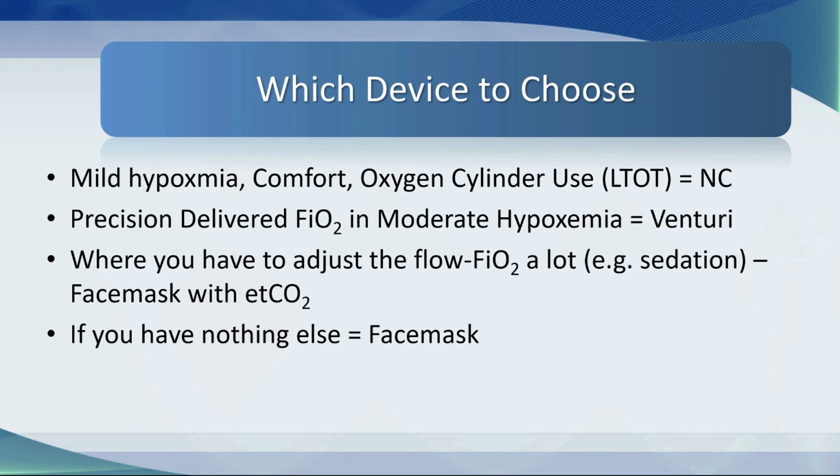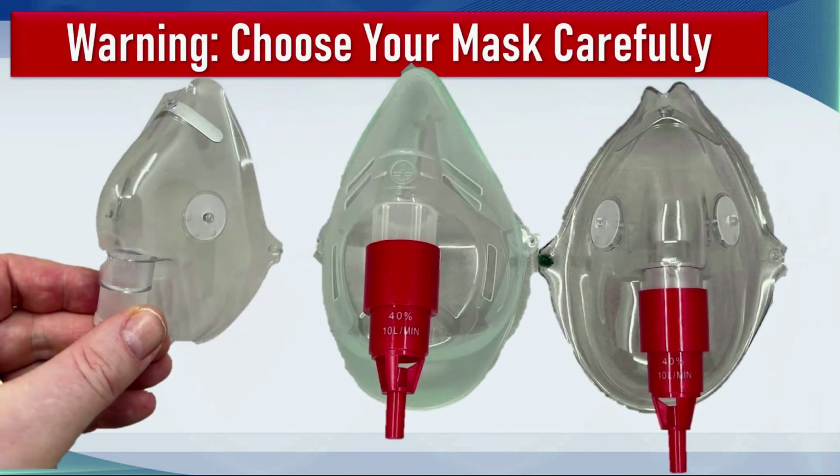It's very important though, when you're looking for a face mask, to be careful about what you're picking out of the press. Now, these are 2 different face masks, and they both have Venturis connected to them. The one in the middle is the correct face mask for the Venturi, and you can see in this that there are slits just above the side of the nose and on the side of the face. So there are these big holes in the face mask for letting air out.